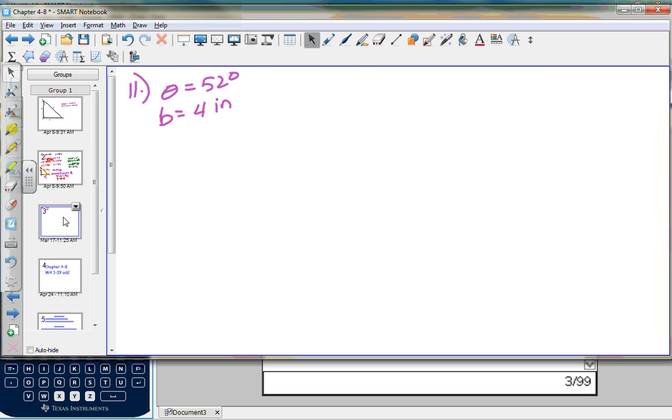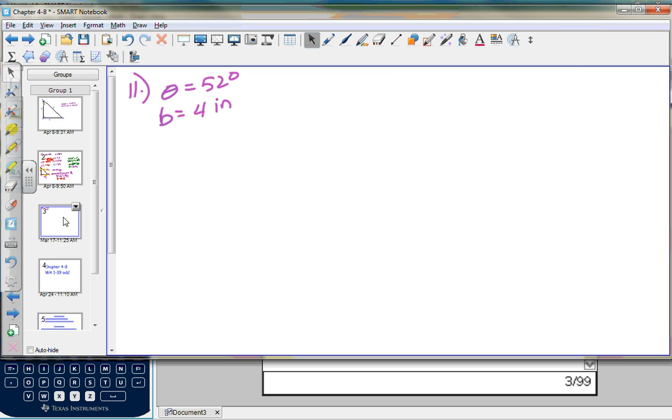So now the next thing is going to be number 11 through 14. It says find the altitude of the isosceles triangle shown in the figure, round your answers to 2 decimal places. Now, do you see that there are 2 pictures above the directions there? The first triangle is for problems 1 through 10. The second triangle is for problems 11 through 14. Do we all get that?